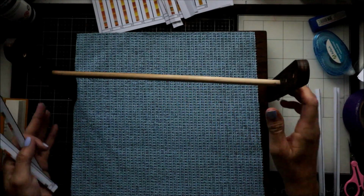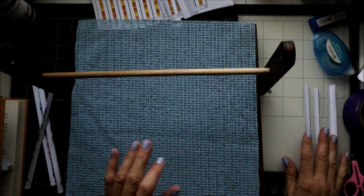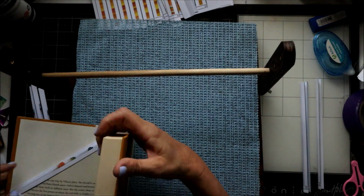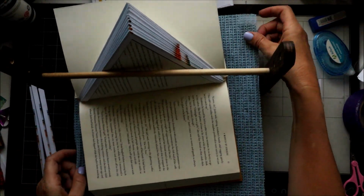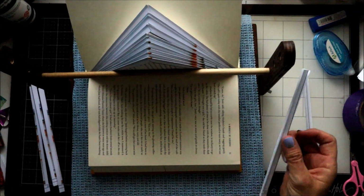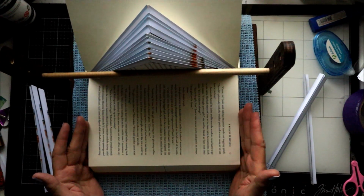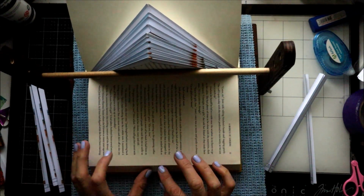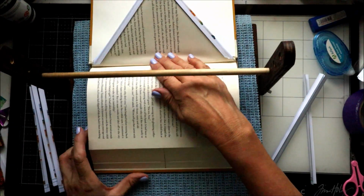So I'm going to switch out my caterpillar to the book folding stand. I've got this pattern on one side and the other on the other, so I don't get confused. And as I mentioned, I already started this, so I'll move this out of the way so I can explain what I'm doing. So the reason I cut the strips to 7 inches is I have the height of the book, which was 9 inches for the height. And I took the center part of the book, because this is where I'm going to fold everything to, my focal point.